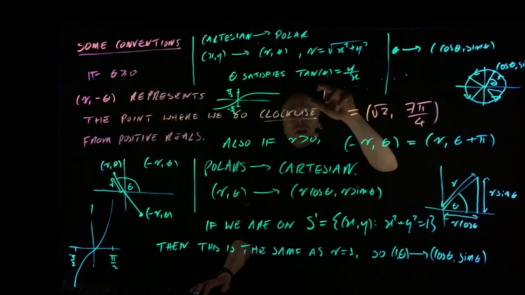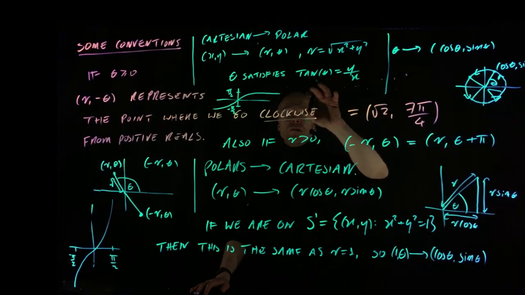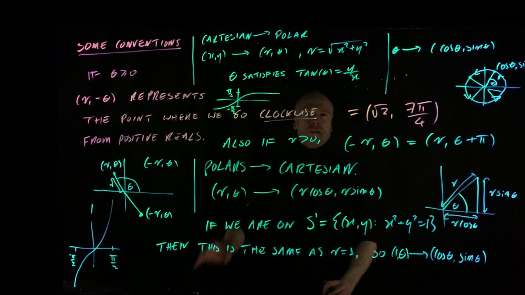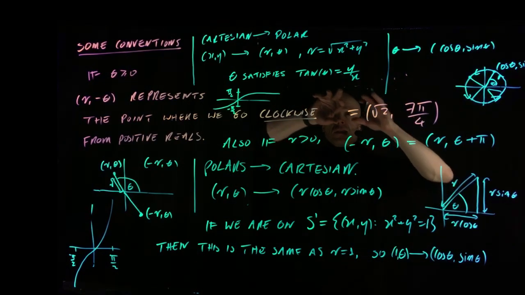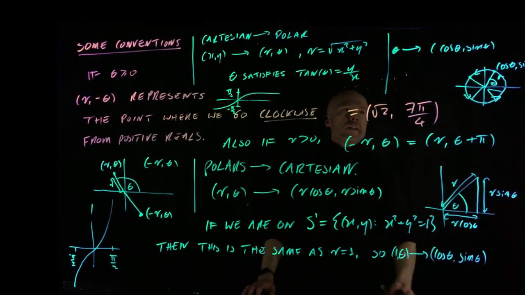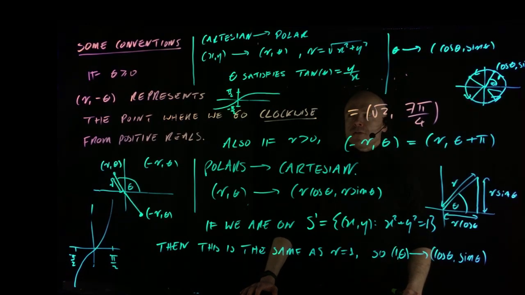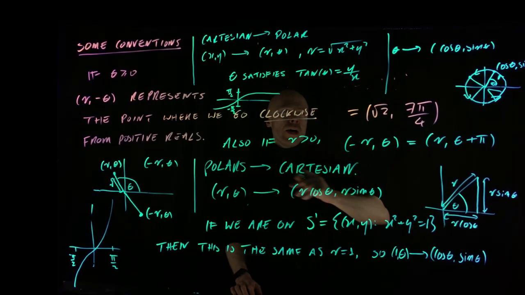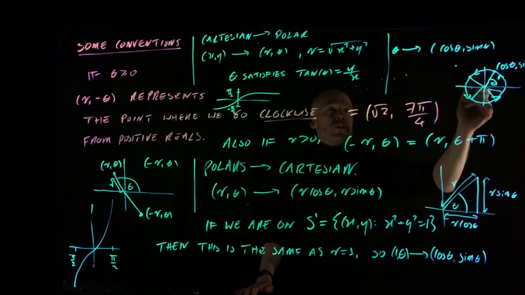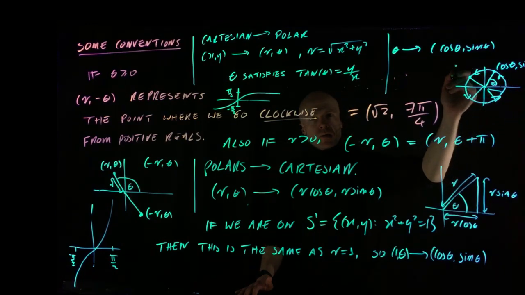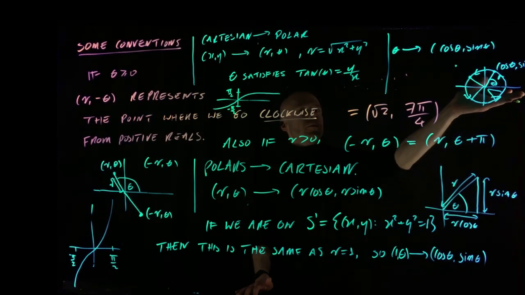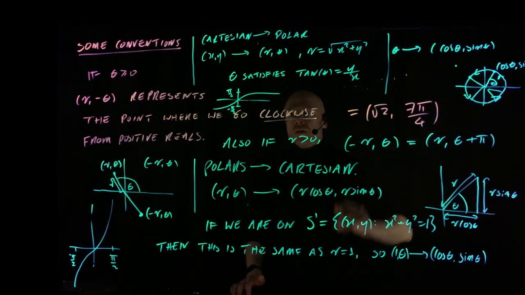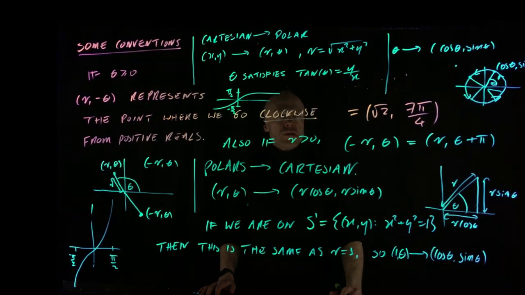So it isn't the case that we can always just write this up. And I'm not even going to write it down in case somebody starts to use that. It isn't the case that theta is just arctan of y over x. And we have to be more clever. And what I recommend is you don't try and be clever. You just take your x and y and just draw where they are, and then count the angle from the positive real numbers. Count the anticlockwise angle. So I'm not going to give you a formula that will in general give you the theta.